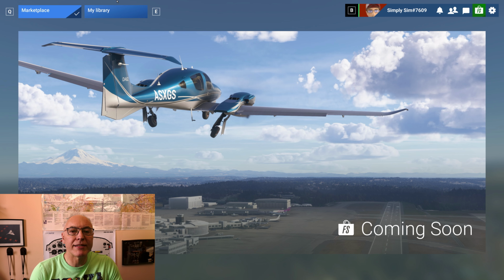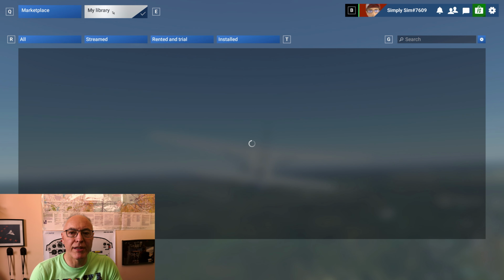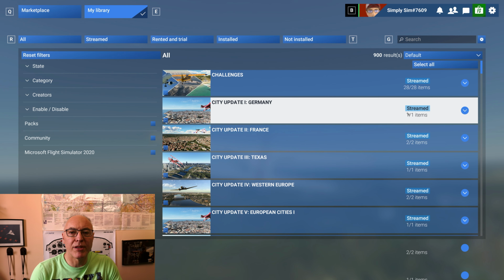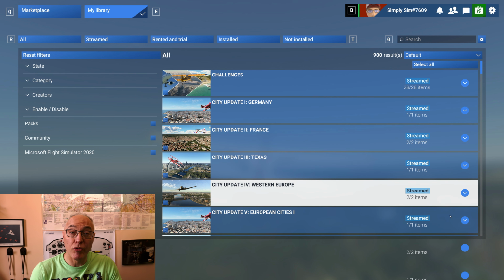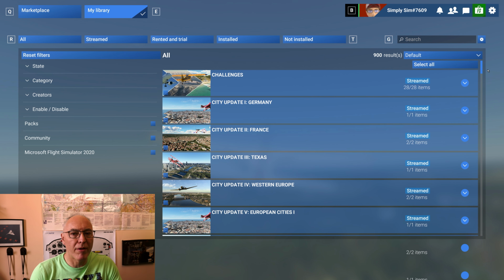Okay, so now back to the Microsoft add-ons that you bought from the main marketplace. You've got to be aware the marketplace itself in 2024 is not yet activated, so we're waiting for Microsoft to do their magic on that. But there is a folder here you can see called Library. So if you go into the Library, the first few items in the library will be those that have already been installed and are streaming, because Microsoft 2024 is primarily a streaming package.